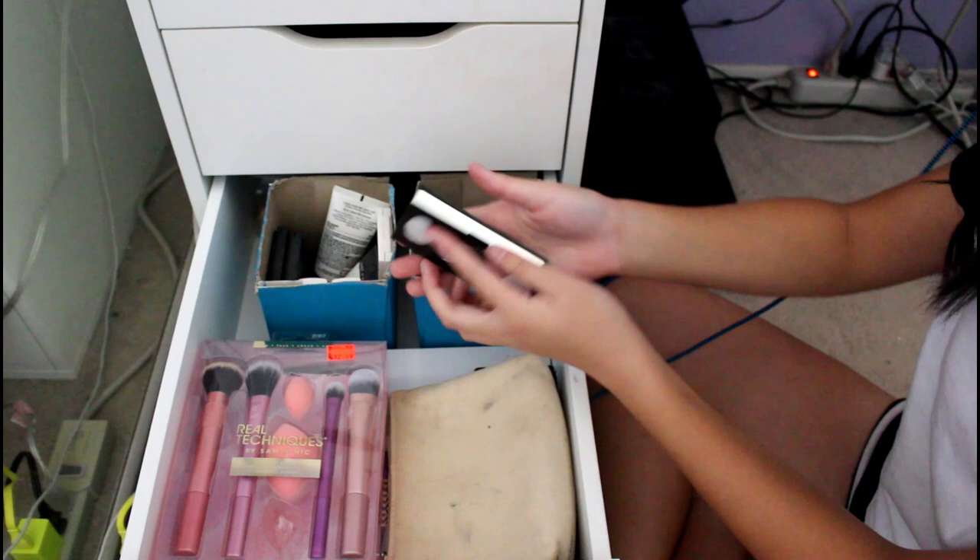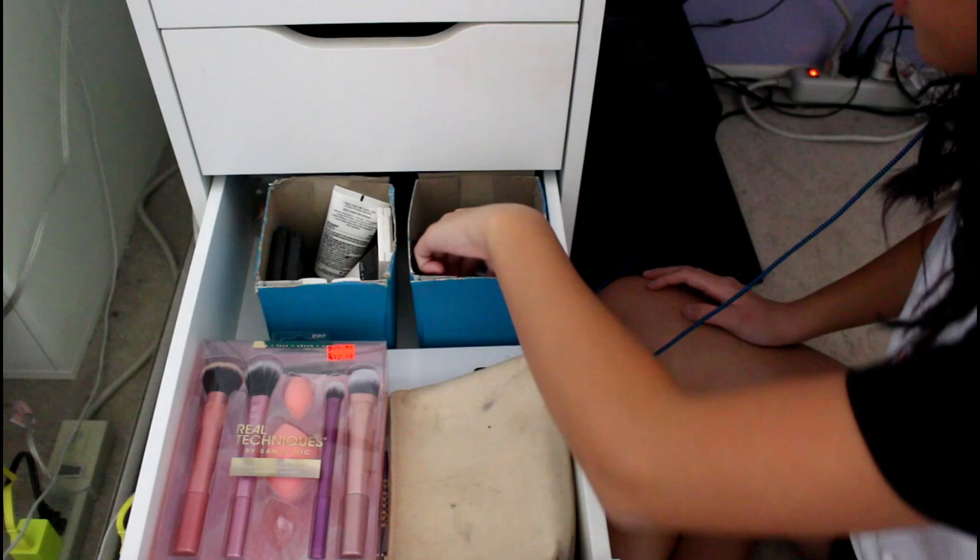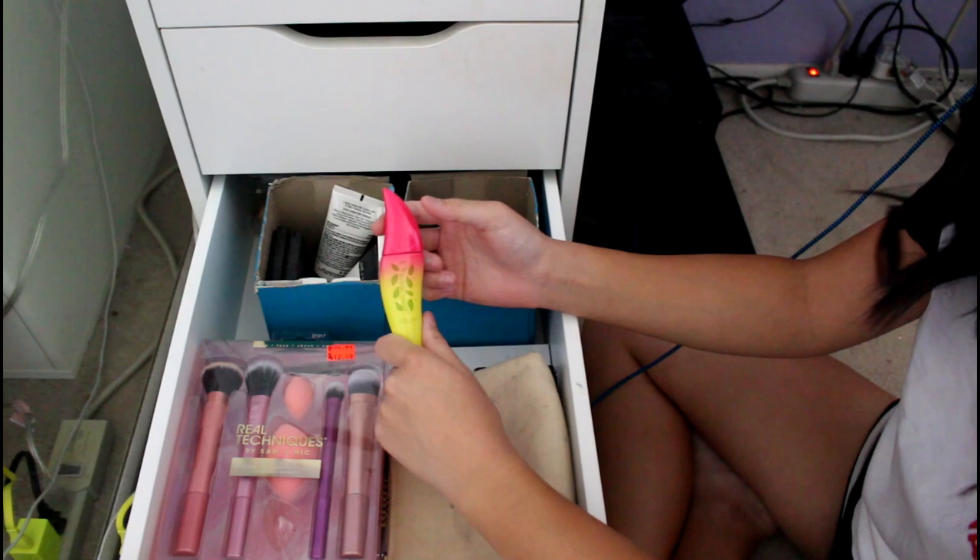This is a perfume sample from Sephora — it's in Chloe. My friend Olivia and I went in just for samples back when we were in middle school. This is my old mascara I used to use all the time. I thought it was great at the time but now it's just, eh — it did the job. I think it's Physician's Formula Organic Wear Fun Flared Fit Mascara in Work It Ultra Black.